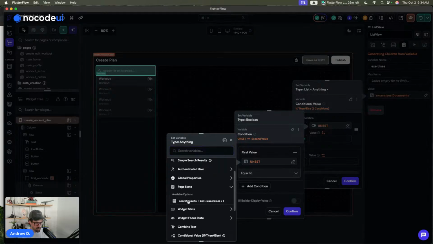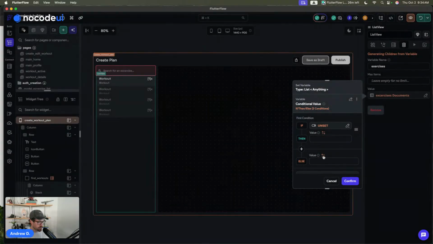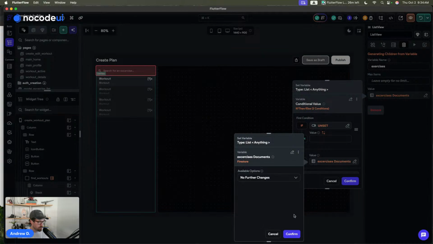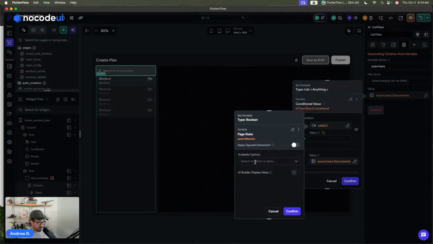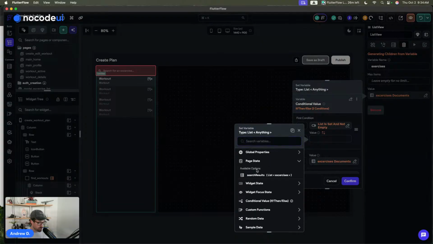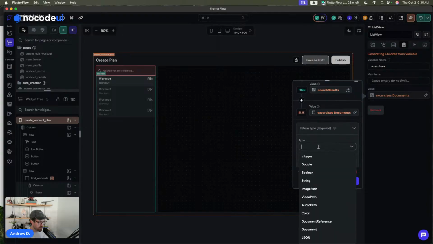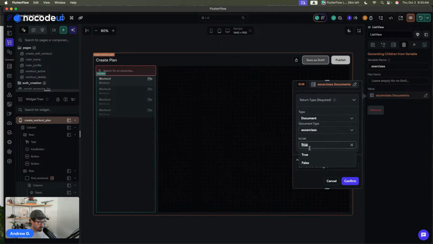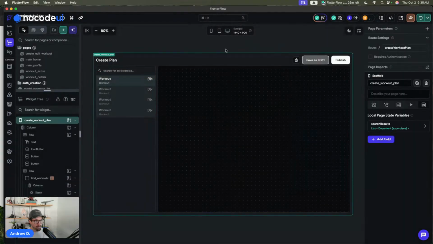So if the page state search results is set and not empty, then show the search results. Boom. If not, then show the exercise documents. Okie dokie. All right.